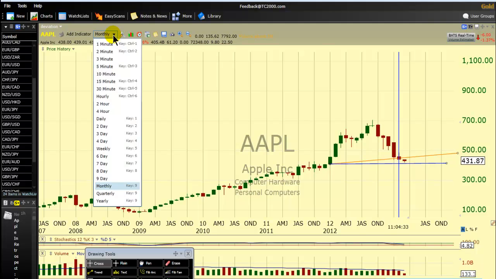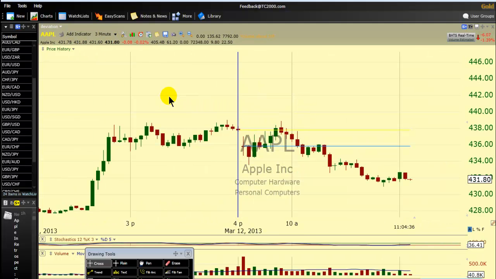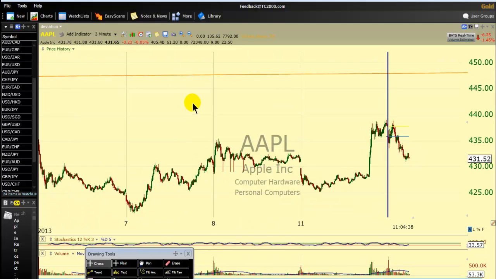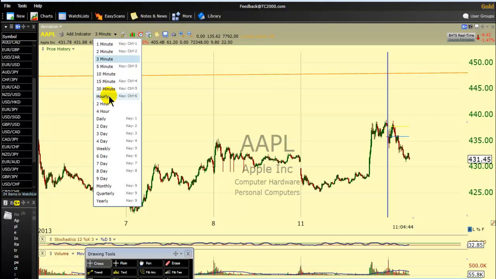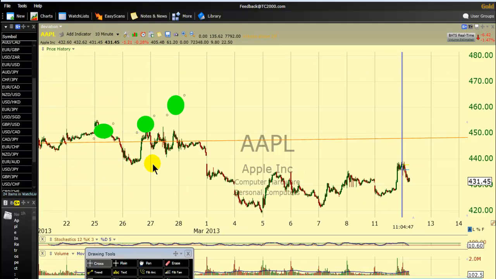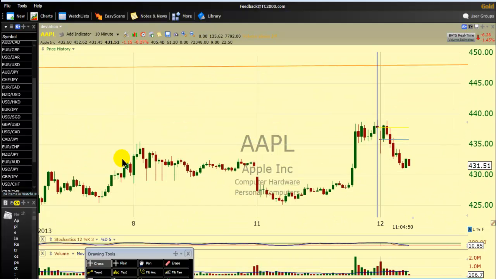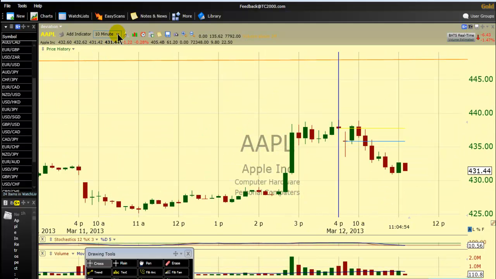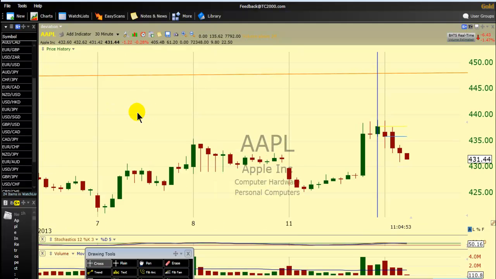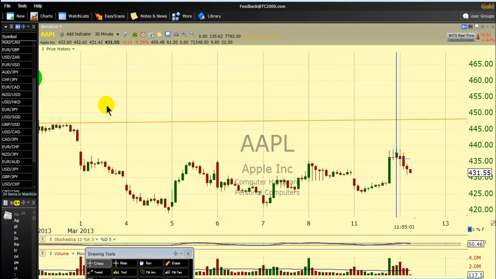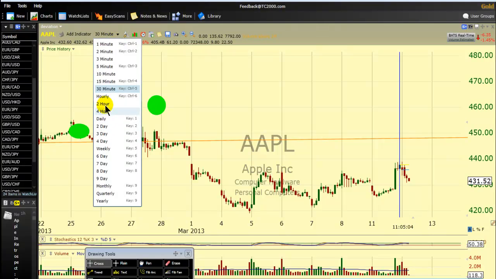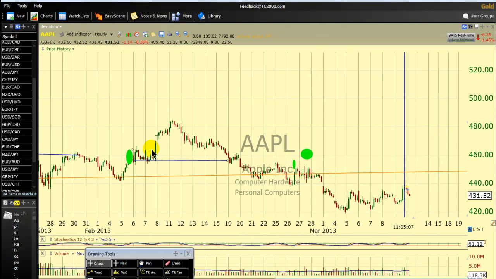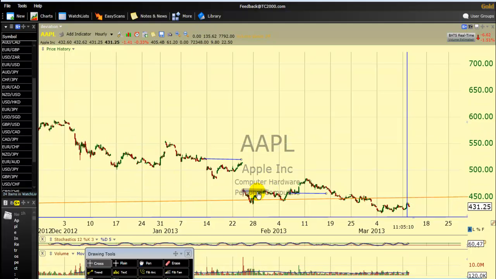So I did not make my decision on the 3 minutes alone. I hope I can see my line. I can see the orange line here, but I couldn't see my blue line on this 3-minute chart. So I will go to a higher time frame. I go to the 10-minute chart now. I'm still looking for my blue line that I've drawn on the monthly chart. It's somewhere below here. I will try the 30-minute chart and see whether I can see it. It's still not visible here. What's going on? I want to see my blue line. I'll go now to the hourly chart. Hopefully I can see it. It's still not clear. These are not the blue line that I drew. These are something else. I will remove them now from my chart.